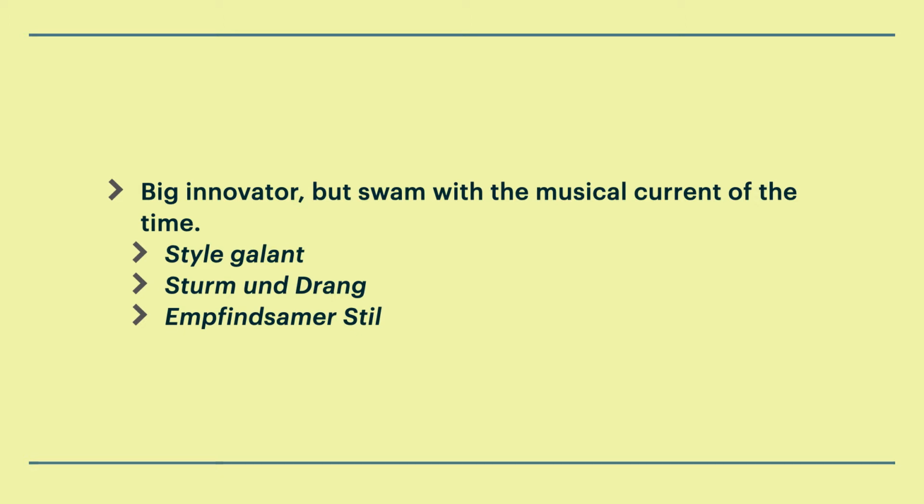Instead, I like to think of Haydn as being this major innovator, but he was still riding the wave of the musical zeitgeist. He took what was being done already and just made it significantly better. There's three major musical styles from the time which he was in line with, and those are Style Galant, Sturm und Drang, and Empfindsamer Stil.